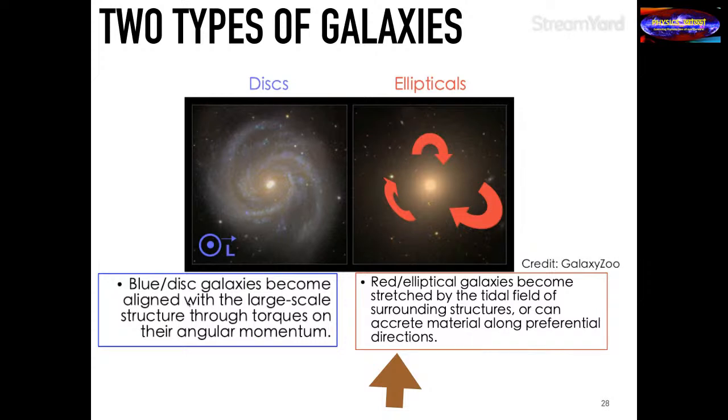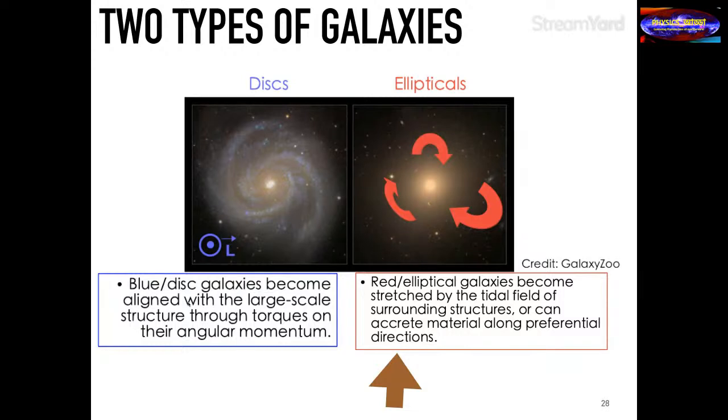Now, we think that the orientations of these galaxies, both the disks and the ellipticals, change across the universe due to different phenomena. So, for example, we think that the disks that have this angular momentum, as I said, can be torqued and can be flipped, can swing from side to side because of these torques by other matter or other galaxies. For the ellipticals, we think that there's something else going on, which is that if you have an elliptical galaxy with an X shape, then the galaxies that are nearby will be pulling and pushing on this elliptical galaxy and will make it stretch in particular directions.